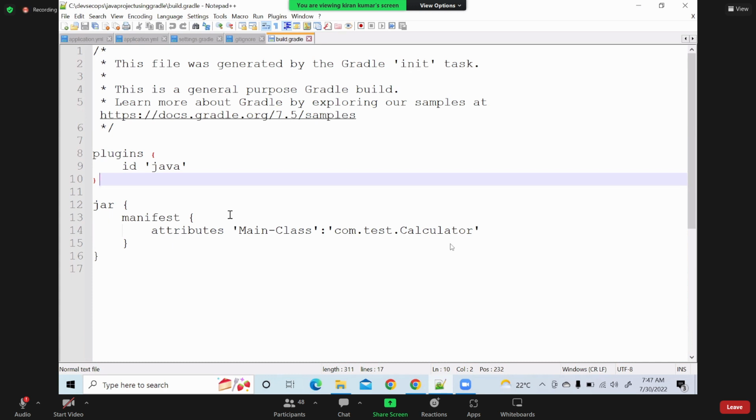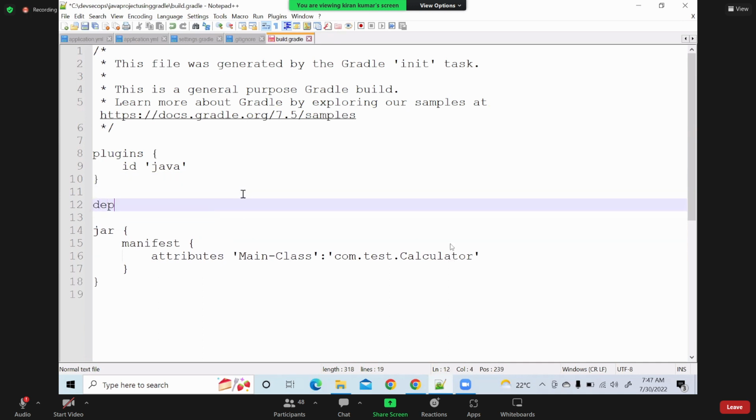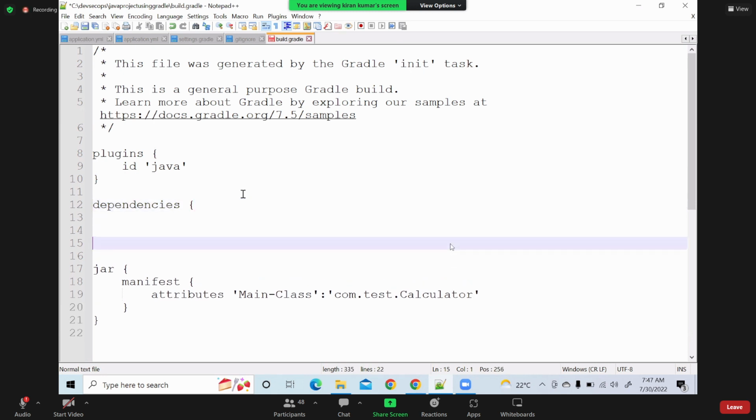So for that, here I'll say dependencies. Just like how we add a dependency in pom.xml, here I'll say dependencies.